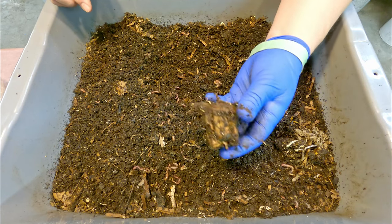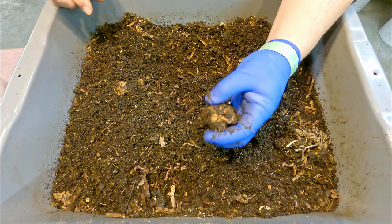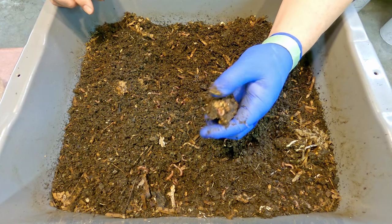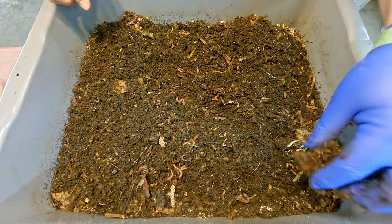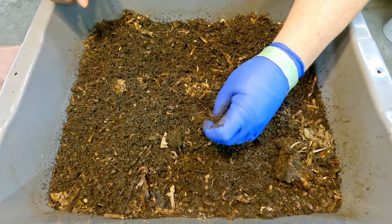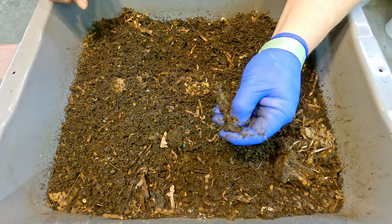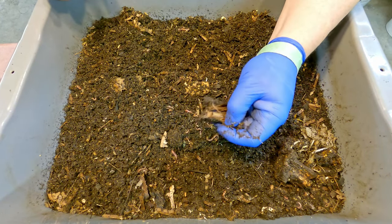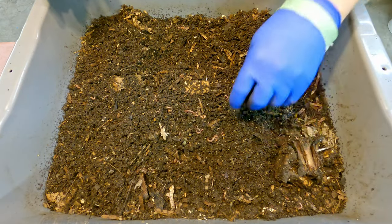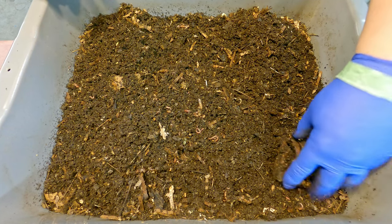Here we've got some stems of pumpkins, which are also an interesting kind of food because they're not the sort of thing that's going to vanish quickly — it's going to take a long time. Although sometimes this stuff is more tender and soft, more prone to absorbing moisture, and quicker to break down than other times. I've seen chunks of pumpkin stem go a long, long time, and other ones seem like they're breaking down quite rapidly. This banana peel stem was probably from the last feeding because it seems quite intact, compared to the other one we encountered a moment ago.